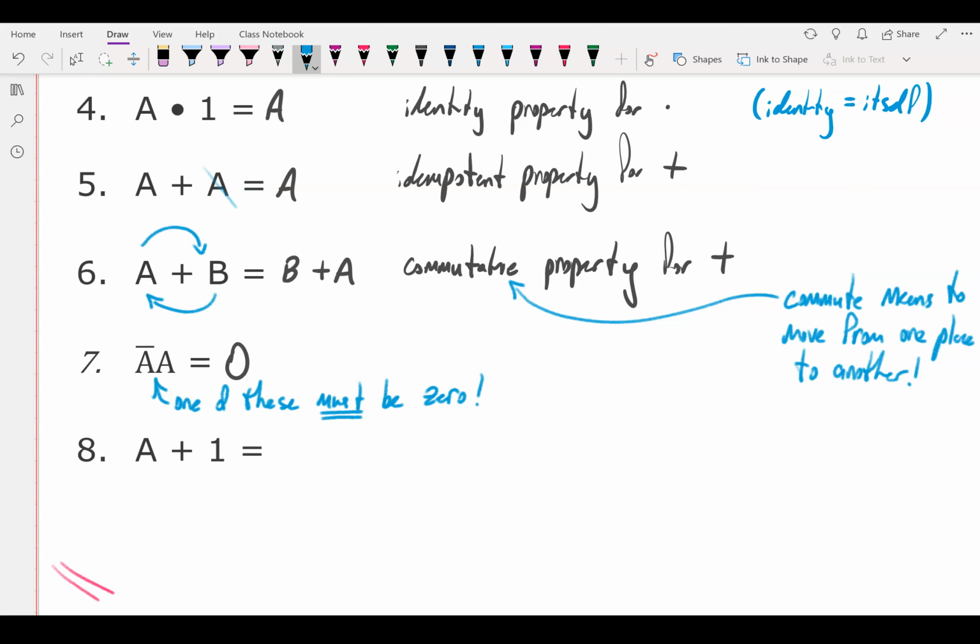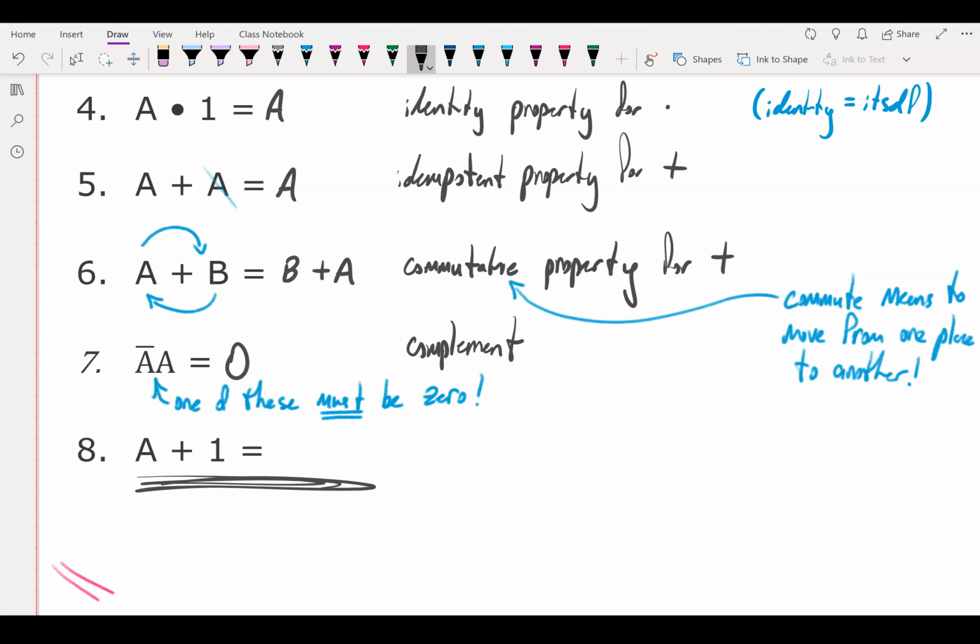If Boolean only deals with 2 things, 1 and 0, if you have something times the complement of itself, somewhere in there you have to have 0. So you're multiplying by 0, which means you get 0 as the answer for this no matter what. And this is the complement property. So you can just call it complement if you want, if that's all you want to write on the page. There's really no reason to overcomplicate that.